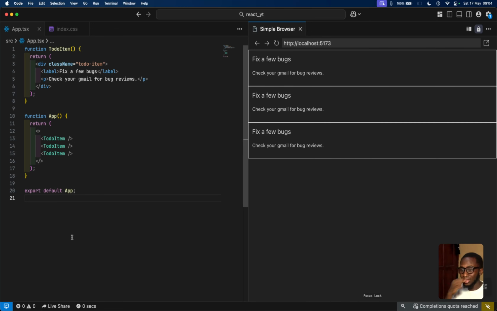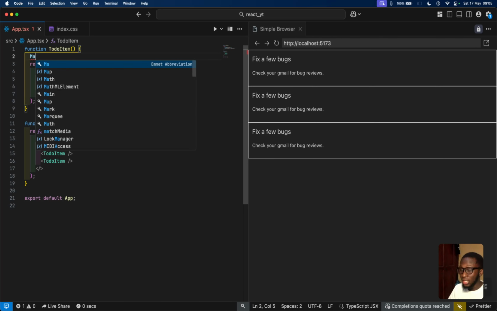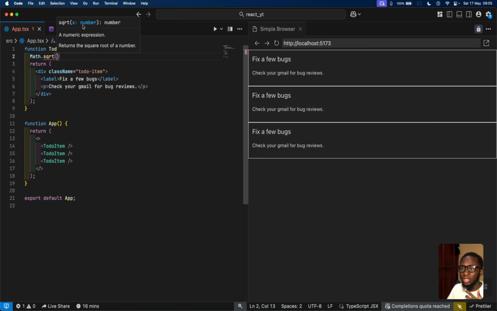in this case it's going to look more like component parameters or something like that. But in React, they occasionally call it props, like component props. Component props is just like passing arguments to your functions when you're using JavaScript purely, right? For instance, if we were using something like the Math square root function like this, this number here is a parameter and you need to pass an argument to it, right? So you can pass 4. This is going to check the square root of 4 for you, right?